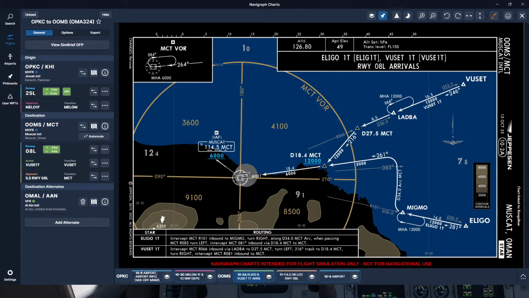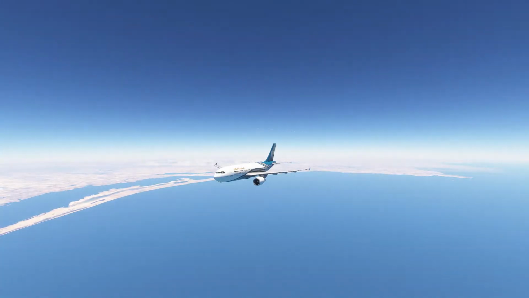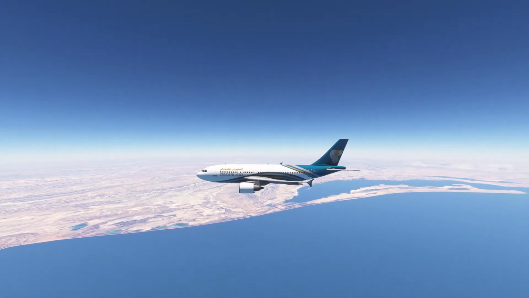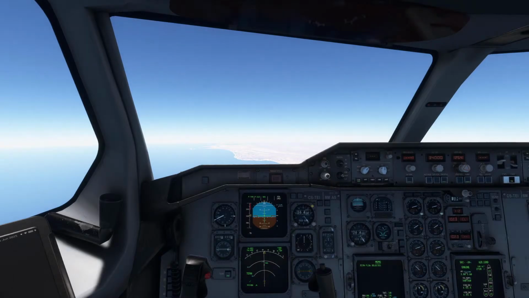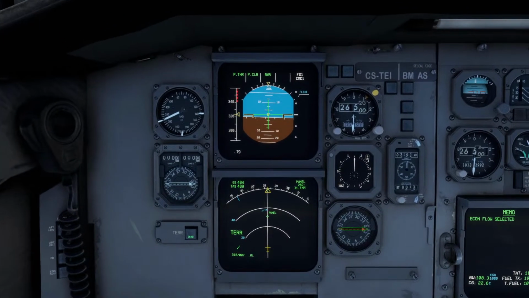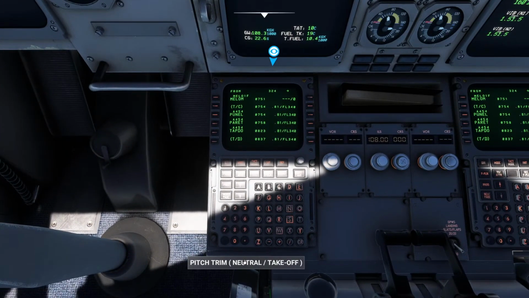Right. Let's hide this. We are at 26,000 feet. Our top of descent is after Tabdo.